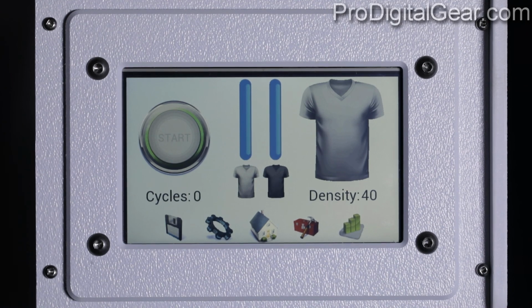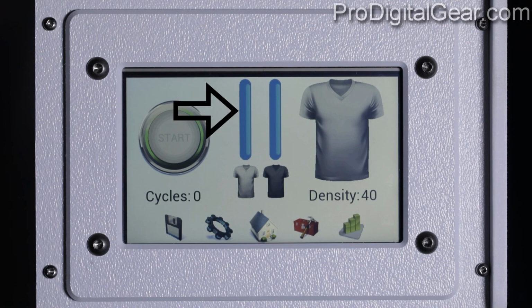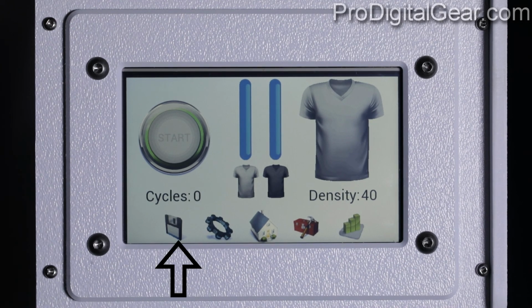This is our home screen. We have our start and stop button. You press this to start or stop the spray cycle. You have your light pretreat level meter, which displays the estimated light pretreat remaining. You have your dark pretreat level meter, which displays estimated dark pretreat remaining. You have your garment selection, either light or dark, your spray length area, your cycle counter, spray density setting, your save menu, your settings menu, your home menu, your maintenance menu, and your stats menu.